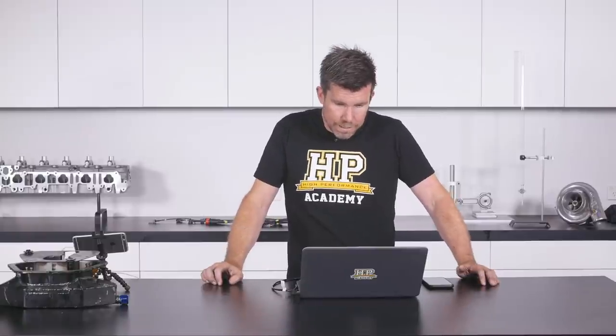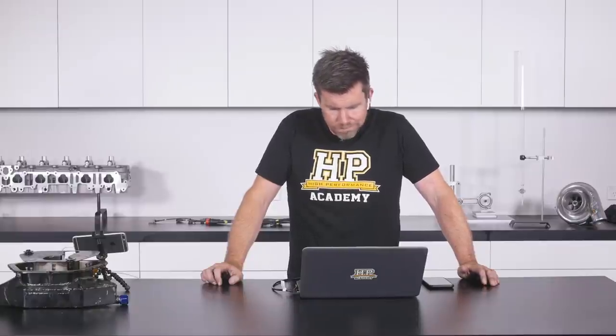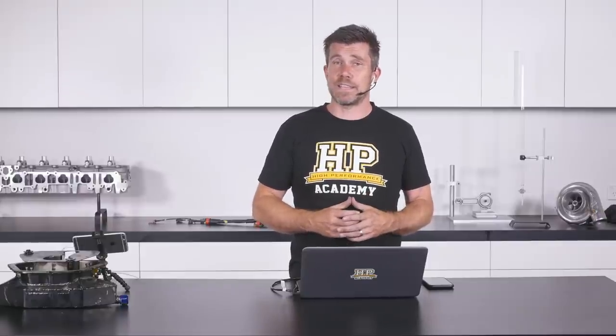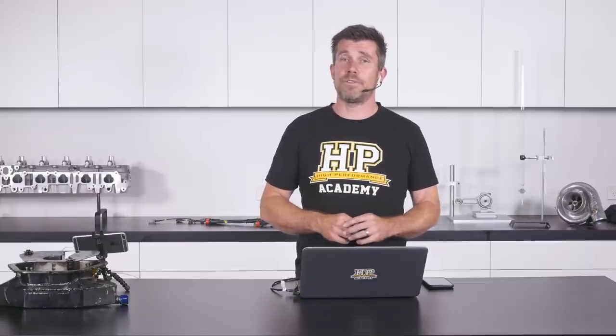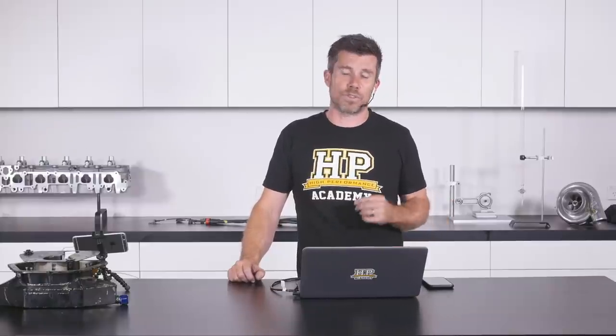Marlo asks about a half wet/dry sump using the factory oil pump plumbed to an external tank with electronic scavenge pumps moving oil from sump to reservoir. I haven't investigated this, but my concern would be the ability of the factory oil pump to draw oil from an external dry sump tank. Factory oil pumps are dramatically smaller than dry sump pressure-stage pumps and designed for very different duties. Trying to draw oil from a reservoir potentially 10-12 feet away — perhaps in the trunk — just doesn't seem feasible with a factory pump.